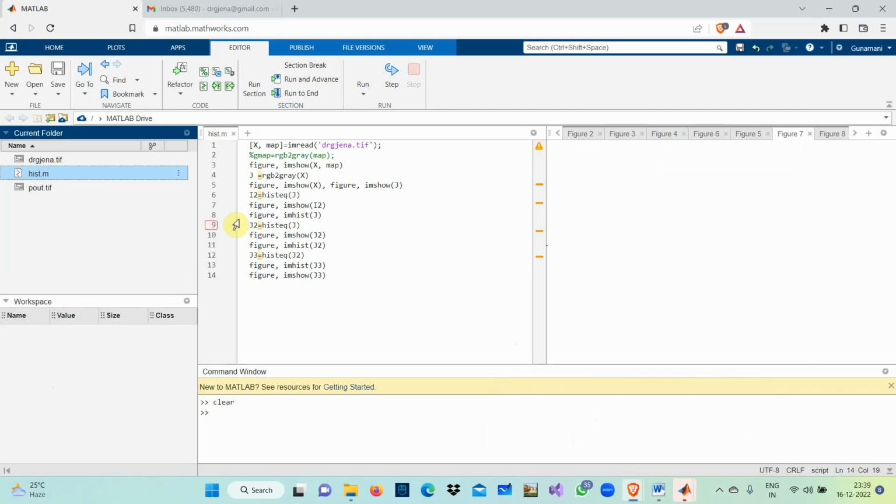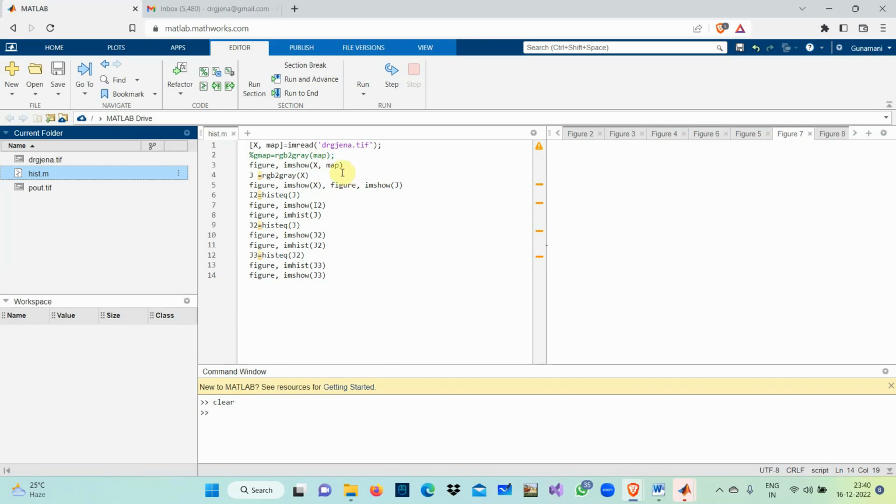Here is what I want to do. You should have some image. Whatever the image, you can download any image. So I have my own image. What is my image? drggener.tif. Where do you have to keep that file? You put it in the current folder. Otherwise, you have to put it in another folder, maybe C drive, D drive or the desktop, and the entire path you have to put here.